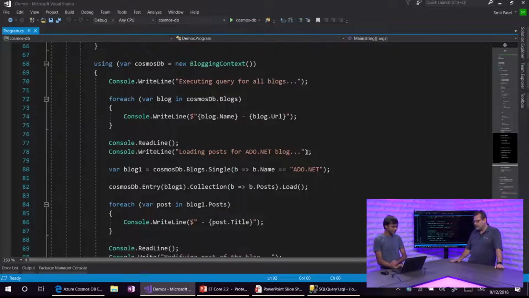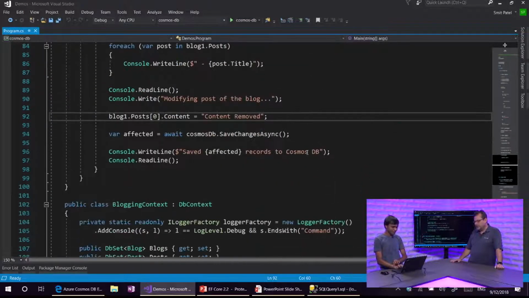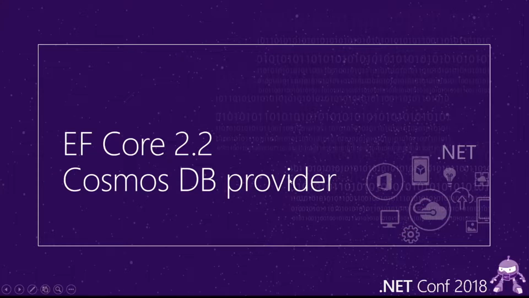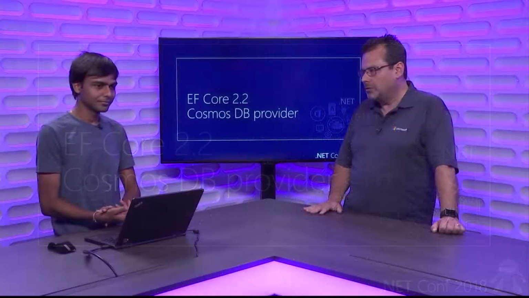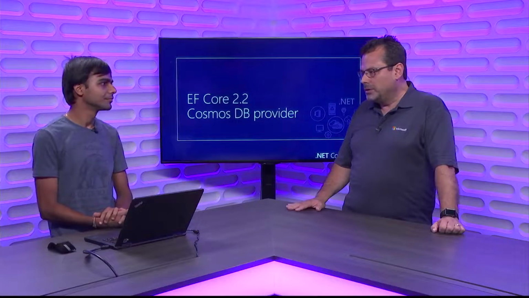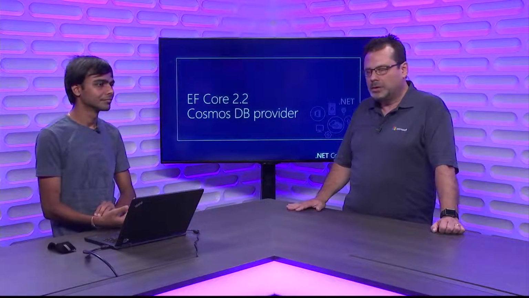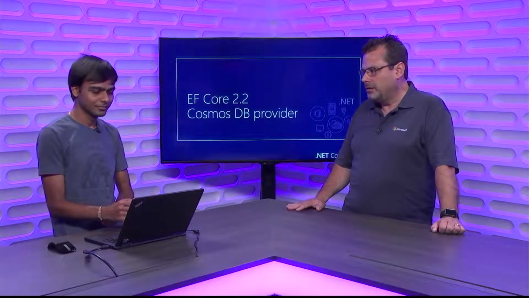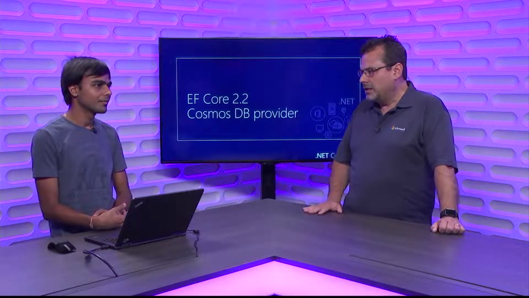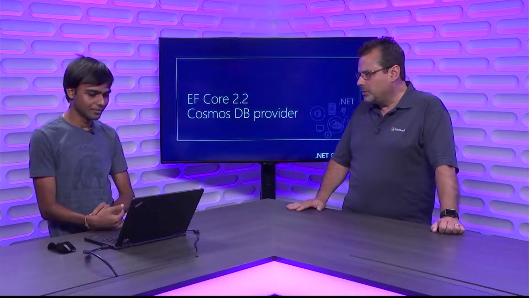Another limitation that I remember we have in preview 2 is that inheritance doesn't work very well in queries. If you issue a query for a base type, then you may not get the derived type instances. It's just a bug in our query implementation. There is one other thing that we really want to do, which is what we talked about with ownership, that we want to embed the owned entities in the same JSON payload, which we haven't implemented yet. And there are more query translations that we want to do.